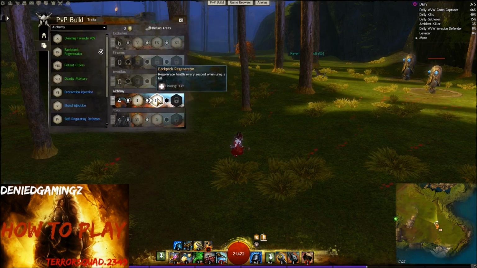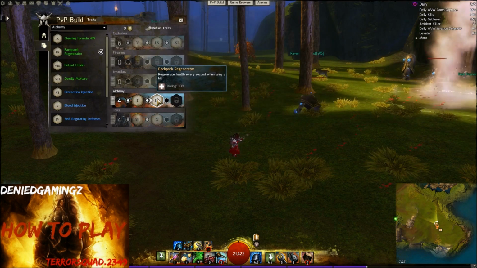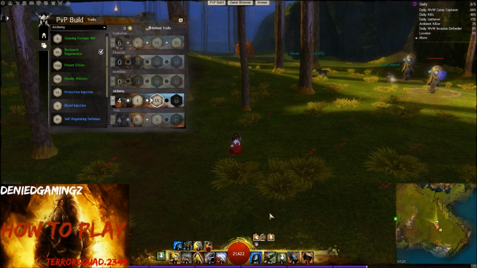Now for the second trait in alchemy, regenerate health every second when using a kit. So if you're using a kit, basically what you have is a mini healing signet on yourself, and you will regenerate 139 HP every second.